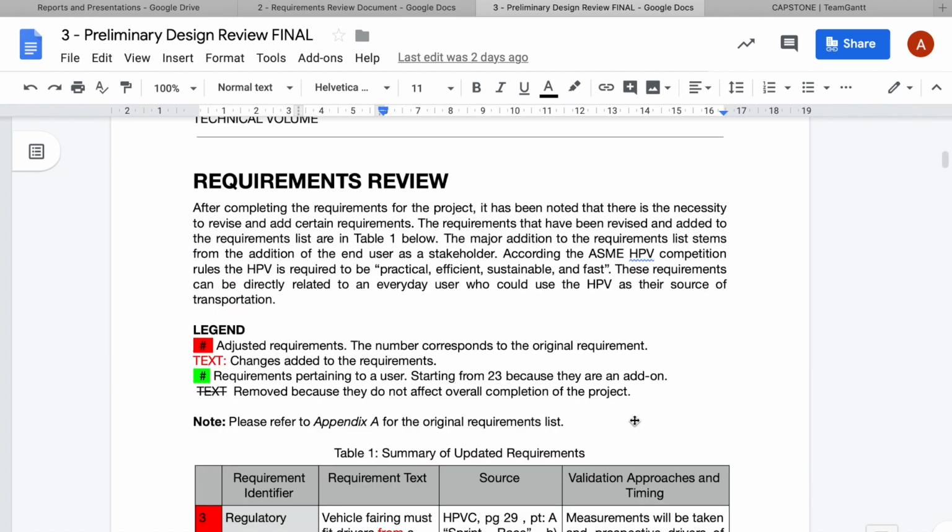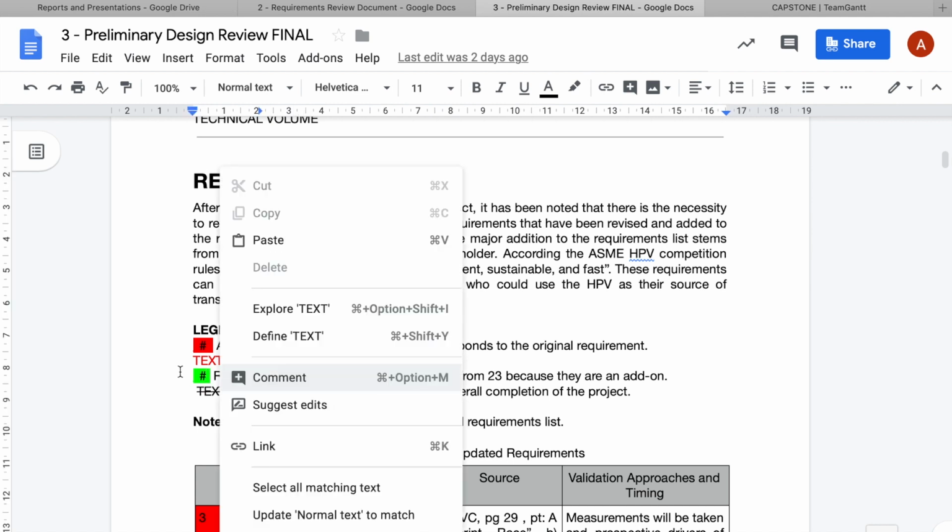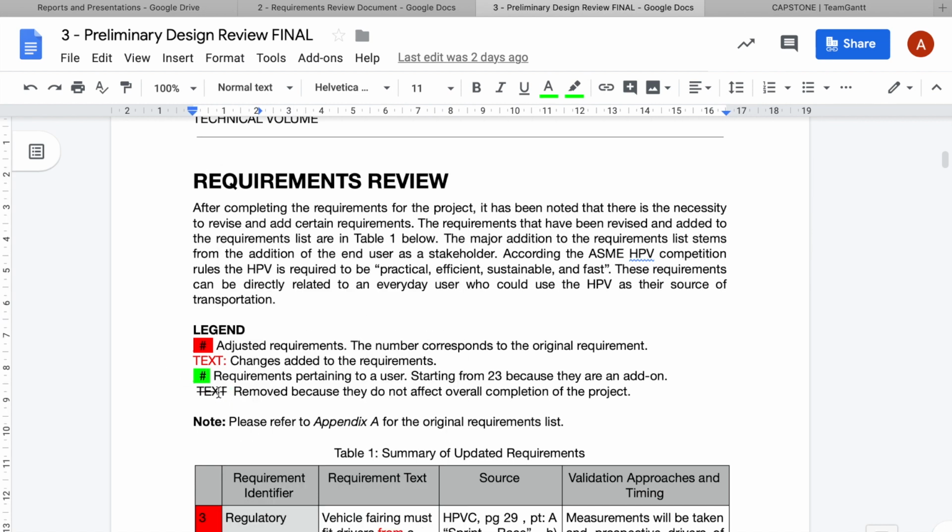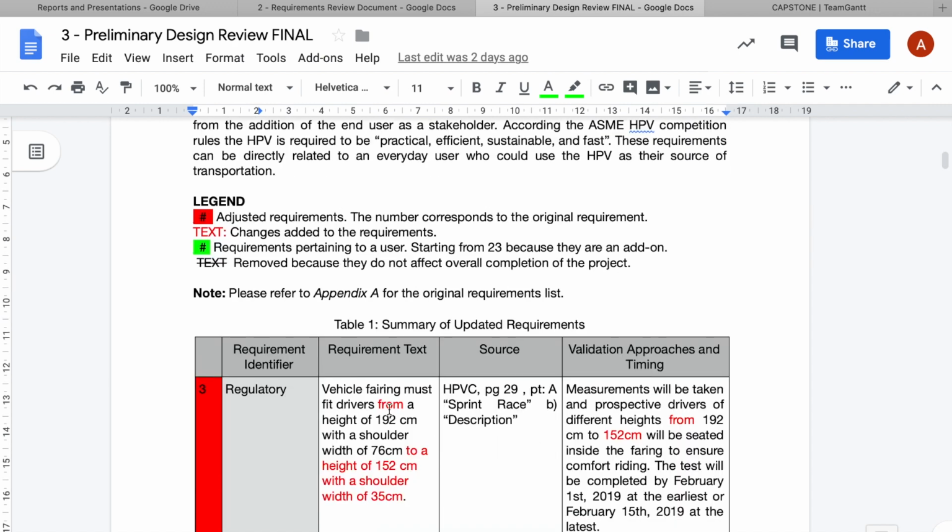So you're possibly changing some of your requirements for this report, and you're possibly updating them based on the feedback you got. What I would recommend is creating a legend. The way we've done it over here is if there's any text, any changes being made to a requirement, we've highlighted it in red. If there's any text being added, we've done so in a red font, and that just helps somebody read faster what the changes are. And if there's any new requirements, they're highlighted in green. And if there's any text removed, we just strike through the text so that it's obvious what's going on.